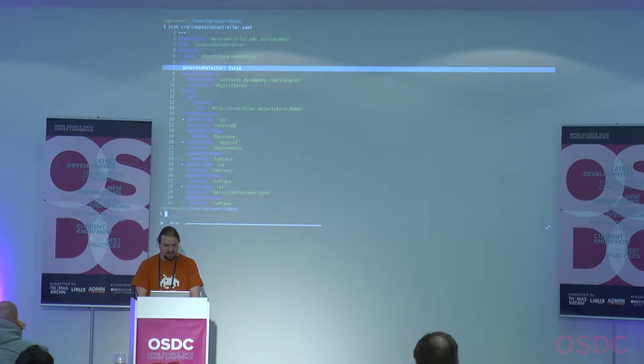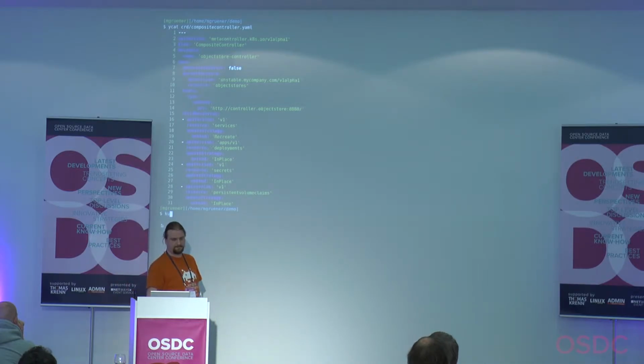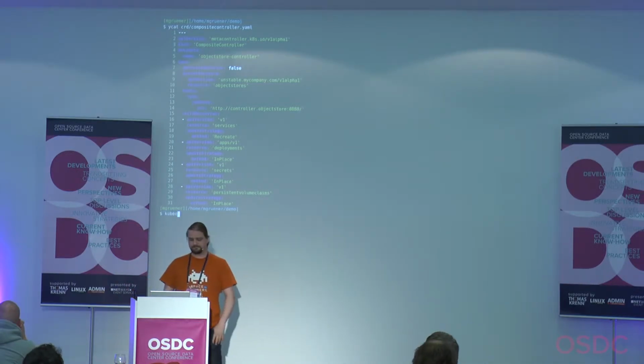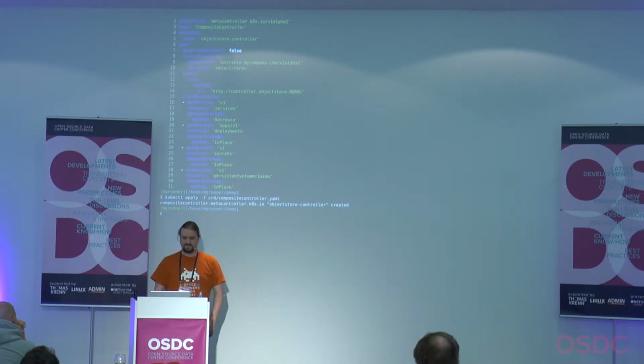And we also create different types of child resources: services, a deployment, persistent volume claims, and so on. That actually makes this example a little bit more complex and a little bit longer than what I have shown you. But functionally, it's the same. So again, Kubernetes doesn't complain.